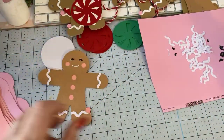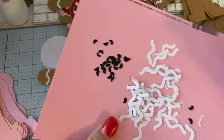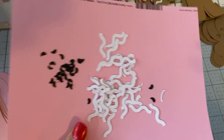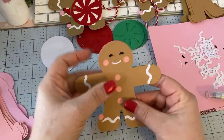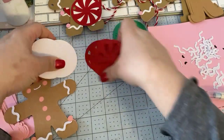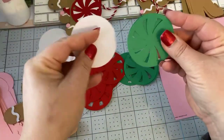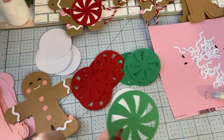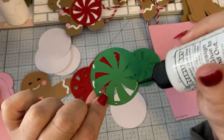Okay. This pink cardstock is actually Basil cardstock. See that? Basil. It's called Guava Sensation. Okay, so here's our gingerbread man. The peppermint candies are so easy. It's just our circle with our peppermint. Make sure all the pieces are cut out. And we're just going to glue them. A little bit of glue on there.